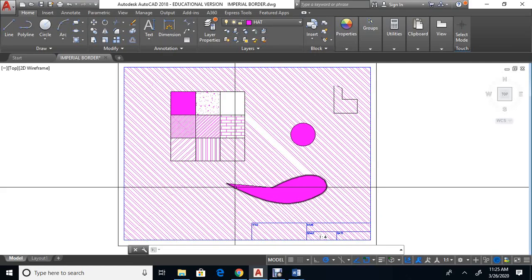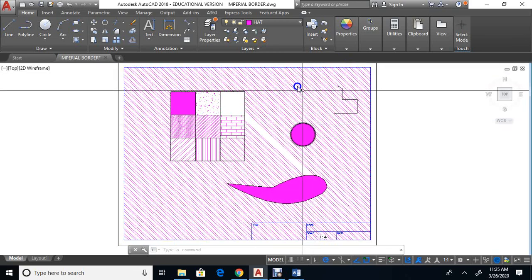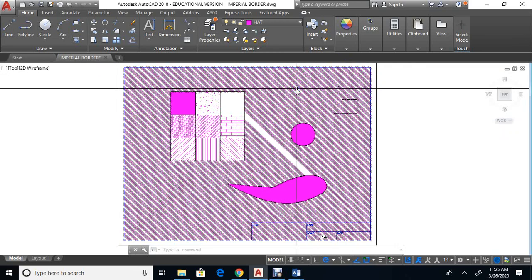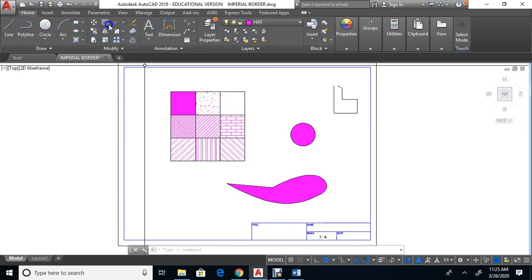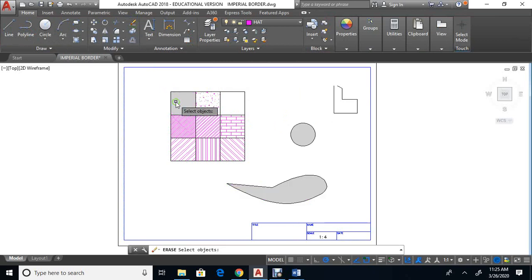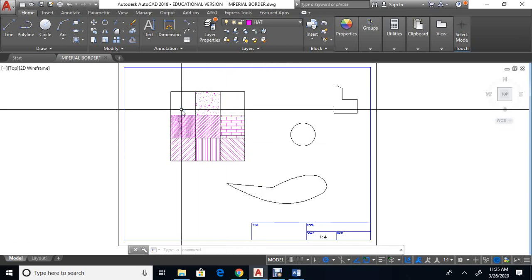In this video, I'm going to show you how to edit the hatching. So first, to delete a hatch, I don't want this hatch that is all across the border. I click on it, and I can just hit the delete key. Otherwise, I could also use the erase key here. I can also click on the erase, click on what I want, gone, and then hit enter. Now, all those three were associated together, so all three were erased.